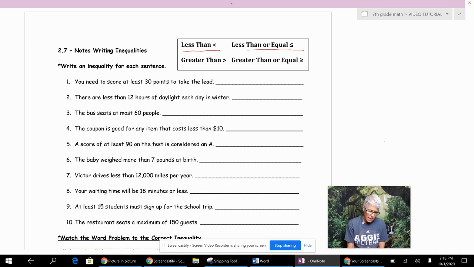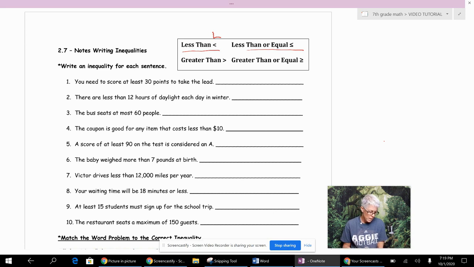Even looking at less than and greater than, you can see that the less than is kind of like an L that's been squished. The greater than is not. It's kind of the opposite. So if you can, maybe that will help you. I don't know. Okay. First off, I'm going to do the first one all the way through, and then I'm going to show you a quick and easy thing that you can do to create these inequalities from a word problem.